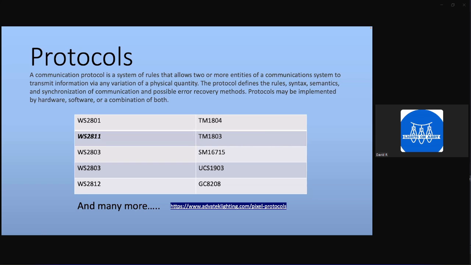Somebody asked, what does protocol mean? A protocol is a term used in communications, so how things work together. It's a set of rules or guidelines that tell things how to communicate together, and that's used in different things in communication. In this case, because we're dealing with lights, it's how the lights work. So protocols are the rules, syntax, semantics, those types of things that basically tell them how they're going to be talking to each other. Protocols are used across hardware, software, and other things.